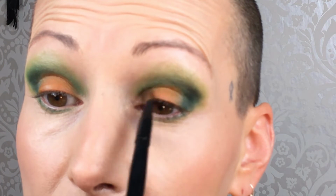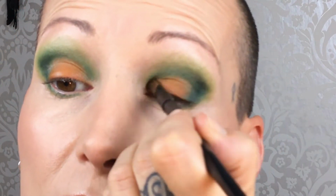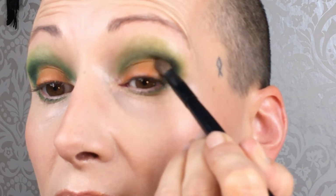Okay, what I'm doing now is I'm cleaning off that small fluffy brush and going into the color Hex. I'm just going to go over that, blend the edges a little bit. Let me check if I have a patchiness because I cannot see from far away. It looks to be okay. So I'm just dabbing back into the color Hex. And again, going over the edges. Oh, pretty. Taking a little bit and pulling it on top of the green. Yes, I like that. It's so pretty.